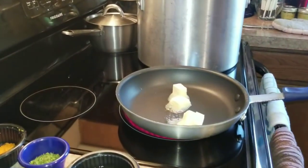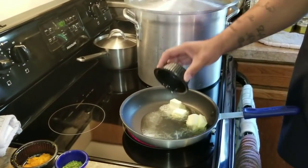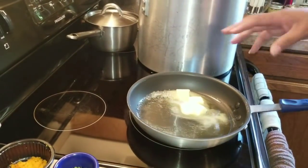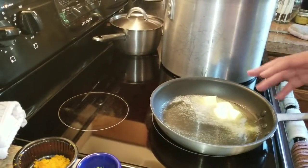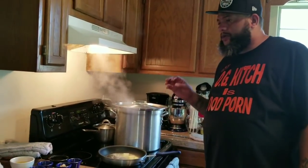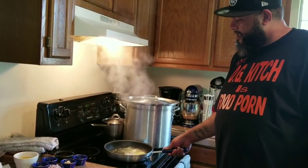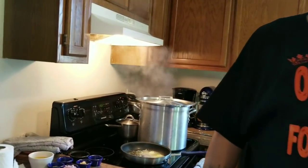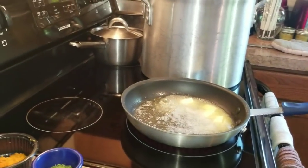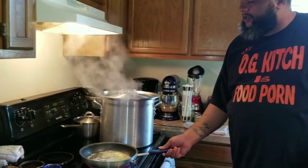All right, so this is the sauce that I use. Butter, olive oil. I always mix oil with my butter so the butter don't burn. And that's a good way for whatever you're doing. Even when I make my pancakes or my French toast, I put not just butter, I put butter and oil. It keeps everything together. It's a quick sauce. It's a two-part sauce, but I'm only using it for one thing. So we'll be good with that.